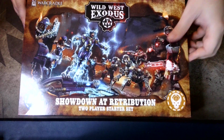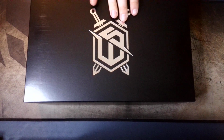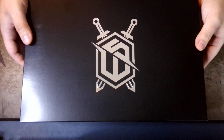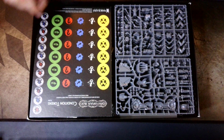Well, we start off with a neat little box. It comes off with the slider until you open up the gorgeous little Warcradle Studios box that comes with it. Really solid box. I always hang on to these whenever I get them because they are super solid for storing things in. What did we find inside?